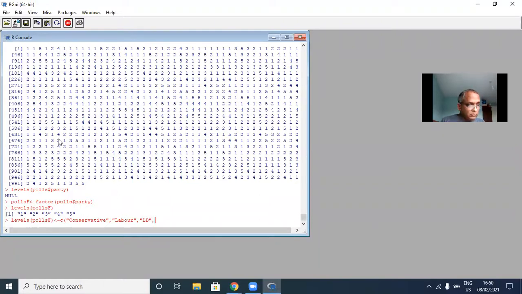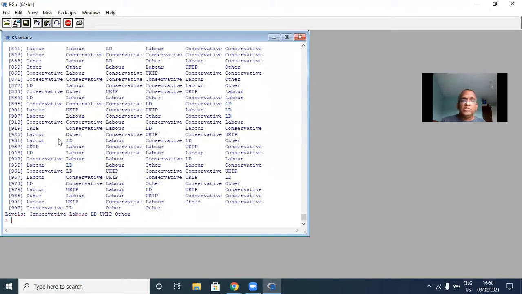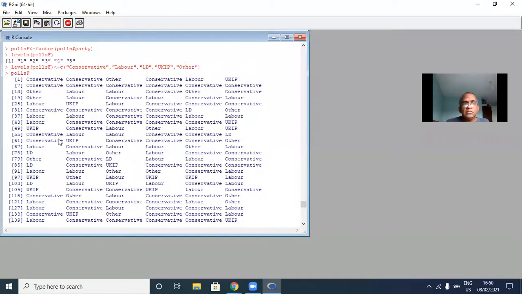And 4 stands for UKIP, and 5 stands for other, right? So now you can record the data in terms of the actual names of the parties, right? Then you should type polls F, right? This is what you will get. So this is the data now recorded in terms of the actual names of the parties, right?